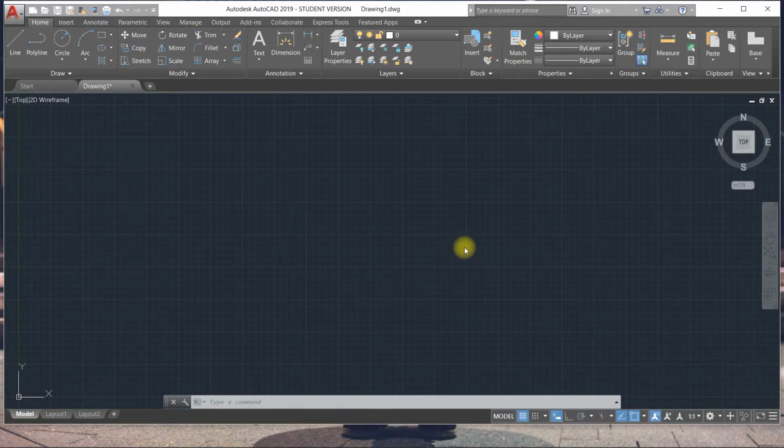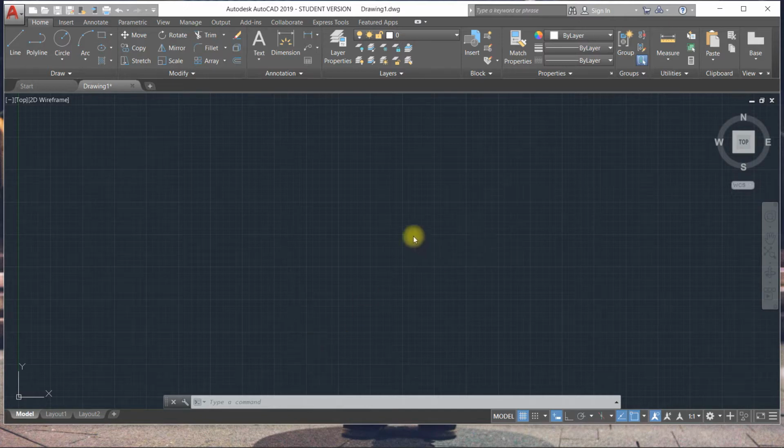So this video is going to be a short one, as I will be talking about object properties. You remember in the last video, which was on multi-line, I made mention that I will be releasing a video on object properties. Then after this video, I think we should move down to layer management.